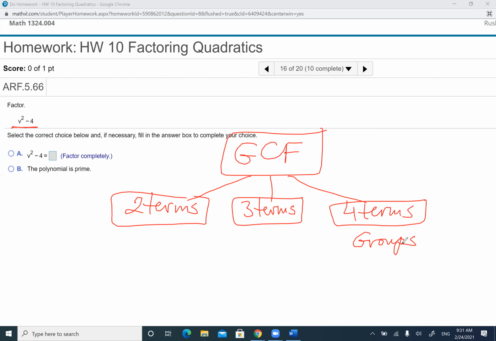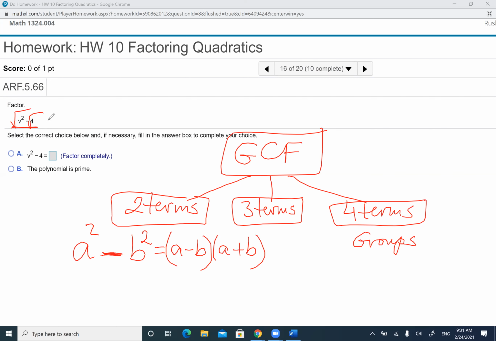So let me show you two terms. When you have two terms, it's really easy. Usually I'm going to give it to you like a formula. You have two terms and you have difference of squares. So usually you have something square minus something else square. If it's minus in the middle, you can factor it, and these factors like a minus b and a plus b. This is how you factor it. So a and b are pretty much the square root of the first term and the square root of the second term.